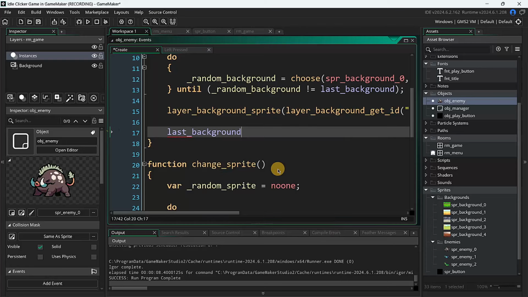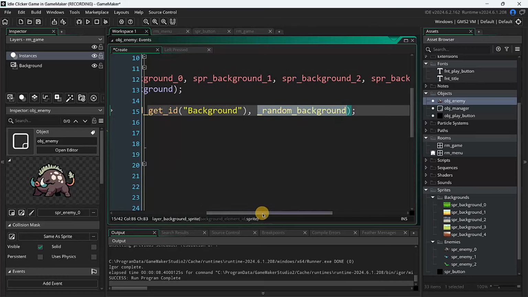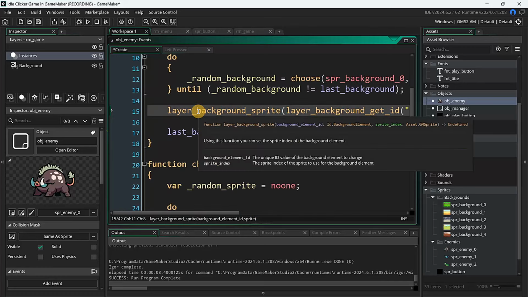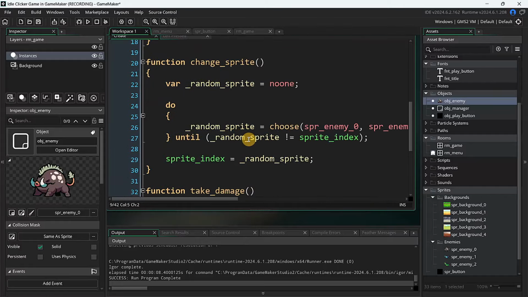Okay, so like this, we are updating the background, and then we want to store which is our last background. So last background is going to be the random background that we had just set in the line above. Now the next thing that we have to think about is when do we want to change the background.